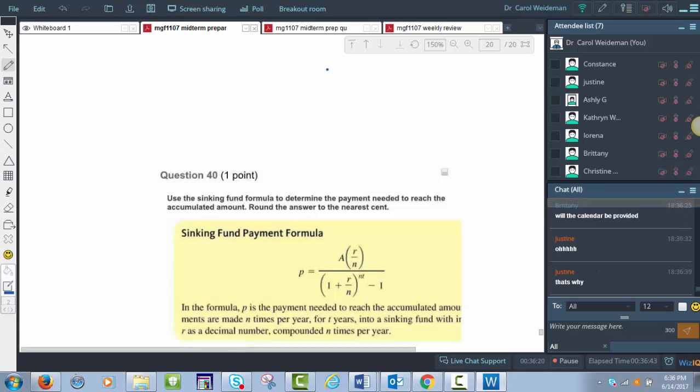And since I'm seeing that there weren't any examples in the prep quiz, it's leading me to believe that's probably not on the actual midterm. Because normally everything you see on here, you're going to see on the actual exam. I'll take a look afterwards and just double check, but I don't think I gave you any of those questions on the midterm. Justine, do you see Constance's question? I think that's what you were talking about.